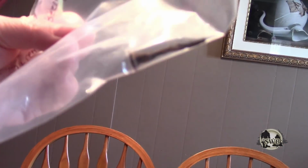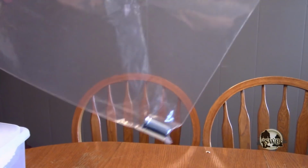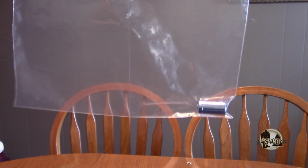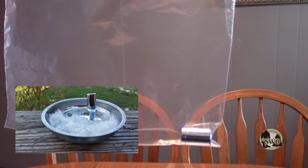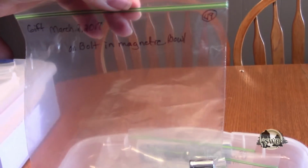This is an old nail that I found laying out there. Let's see, it was on the railing, so I think it was a gift from them. Really cool old nail. Okay, this was a gift, as far as I know. I don't think Jim recognized it. And the weird thing is where they put it, what I got written down here is a bolt on the magnetic bowl. So I had something sitting in the magnetic bowl, stuck in there, and they put this on top of it. So it was like they were really figuring out magnetism at that point and into their tool phase.